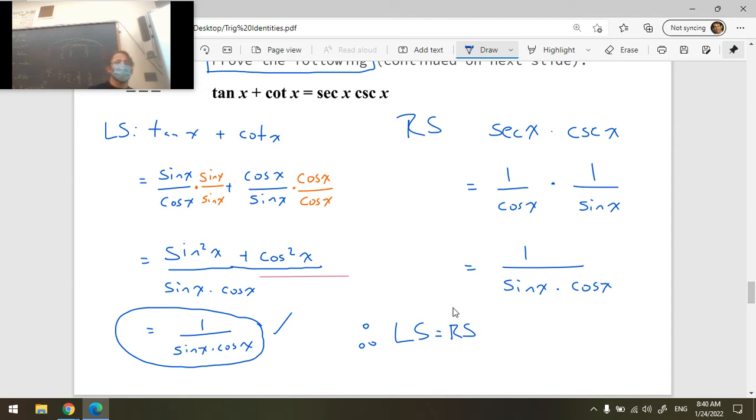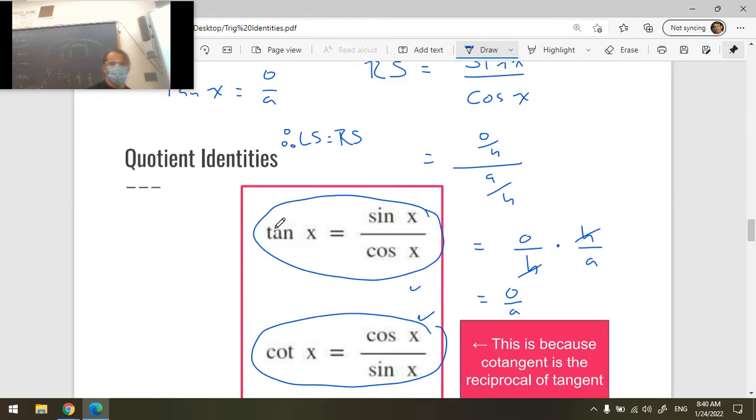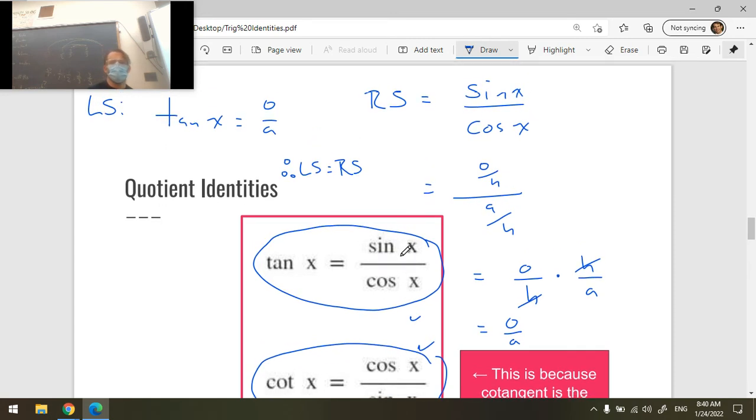What do you mean, why is sine the opposite? Oh, when I write down tan x here, and it's opposite over adjacent? Well, that's one of the identities we've been given: tan x is equal to sine x over cos x. And I can show that in a couple ways.